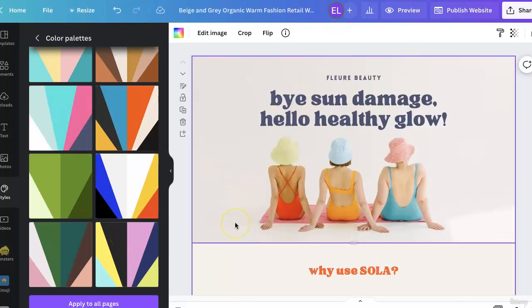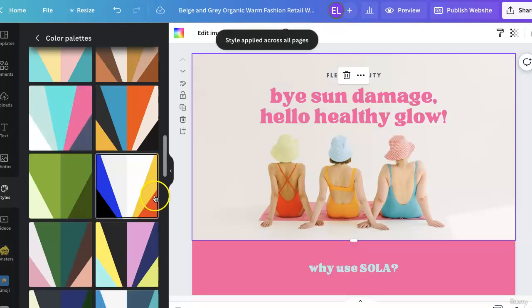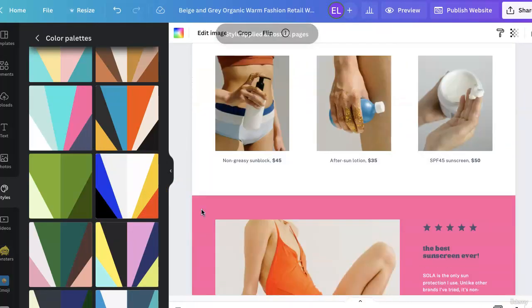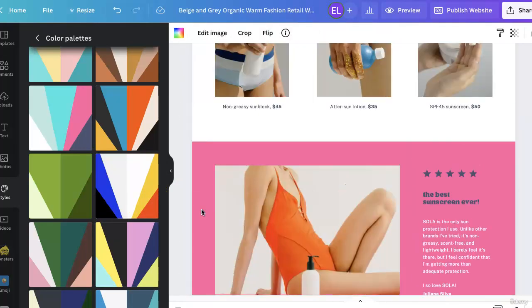and you can see, oh, sorry, I'm going to do that again. Watch this right here. See how when I click on these little arrows, it changes, it cycles through. So let's say we like that pink as our header. If we apply to all pages, it'll actually apply that color style to our entire template, which is kind of nice because it's quick. It definitely speeds up editing.